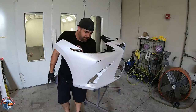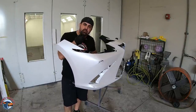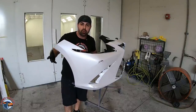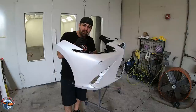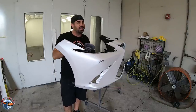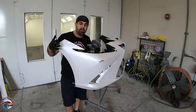Okay, so we're back here in a body shop, and guys, I want to keep this project small. I want you guys to kind of focus on the small projects first. Don't overwhelm yourself. Let's say you got a whole car to paint. Let's start with a bumper first. Let's learn first on something small, and let's apply that knowledge to something greater. Sometimes we can get overwhelmed by tackling a big project. So that's why we're doing a small project first with the Eastwood guns, and then later we'll talk a big project and see how well they perform.